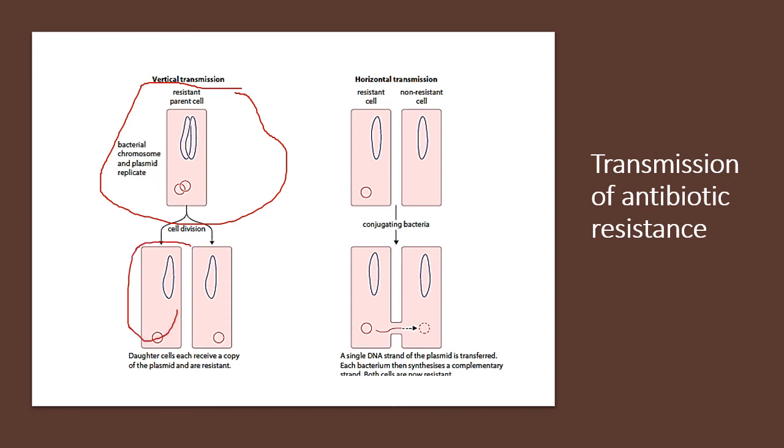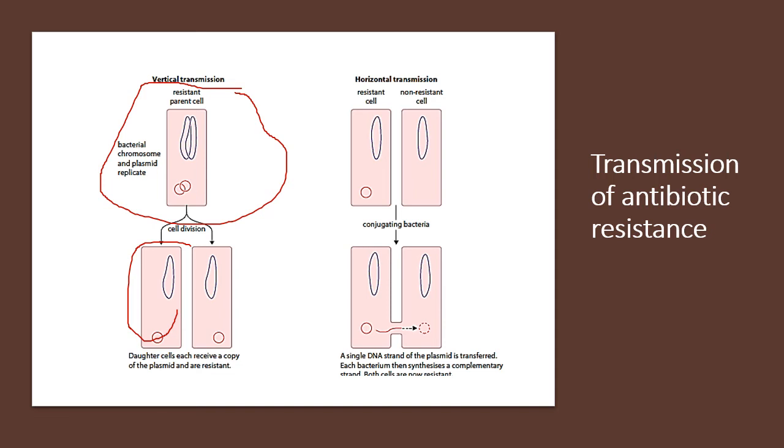then have two cells that now have the antibiotic resistance gene, if it's carried on the loop or if it's carried on the plasmid, they also have it. So this is interesting because, again, like I said earlier, bacteria replicate very quickly. They reproduce very quickly. That means from this one cell, you can have 1 million cells in a matter of 24 hours. And that means by then it would be too late for your antibiotic to function against them.